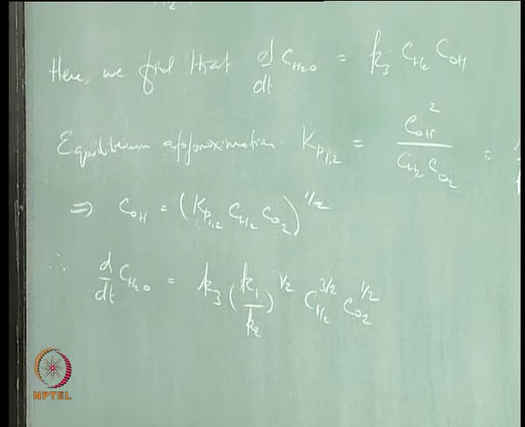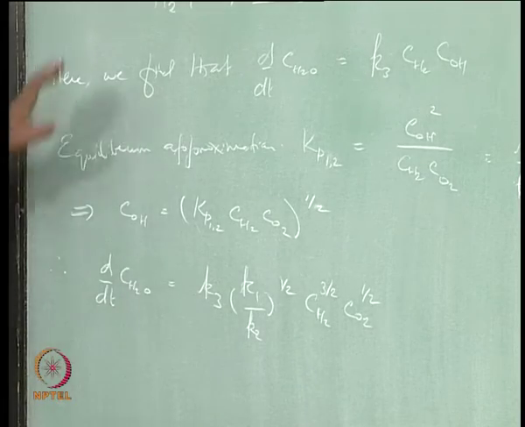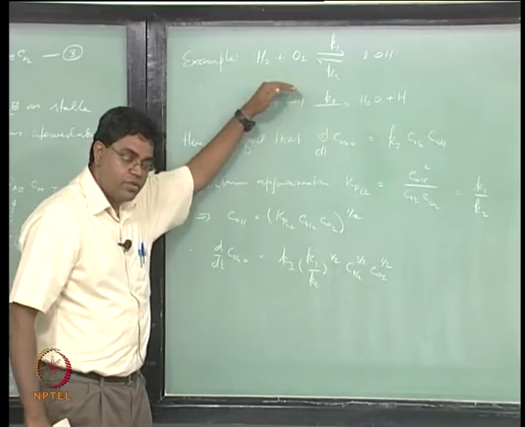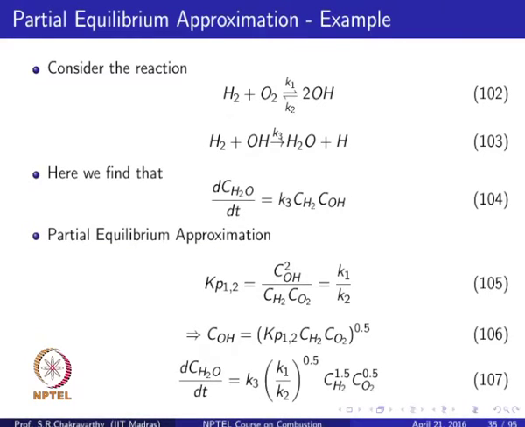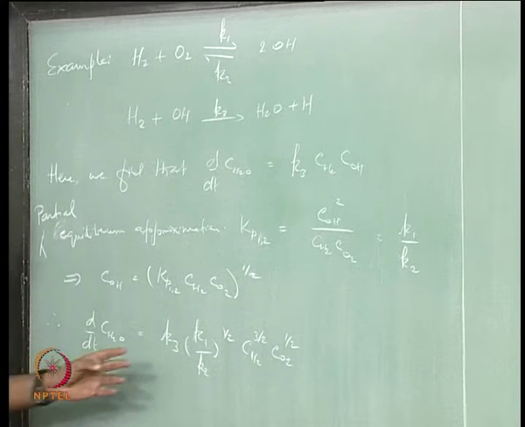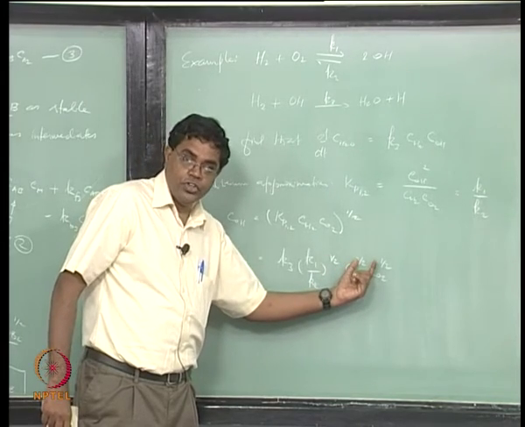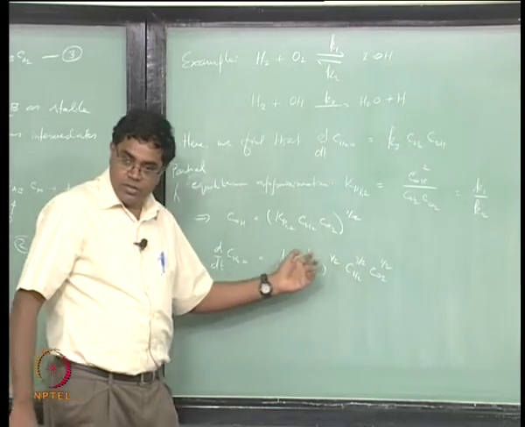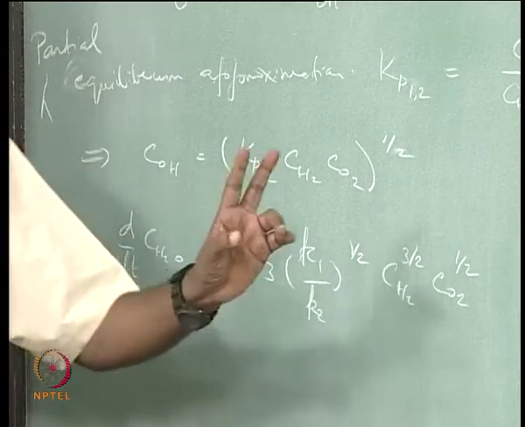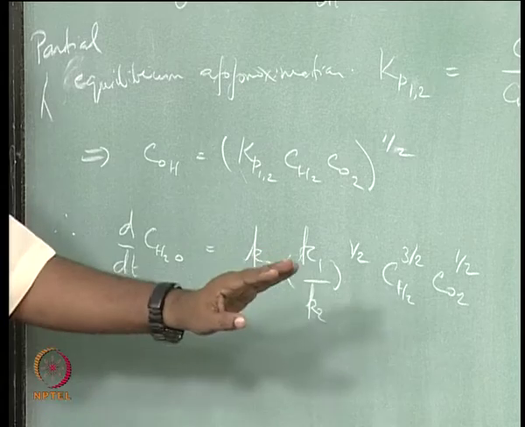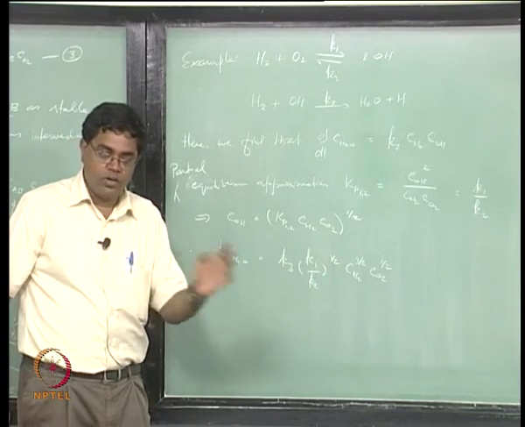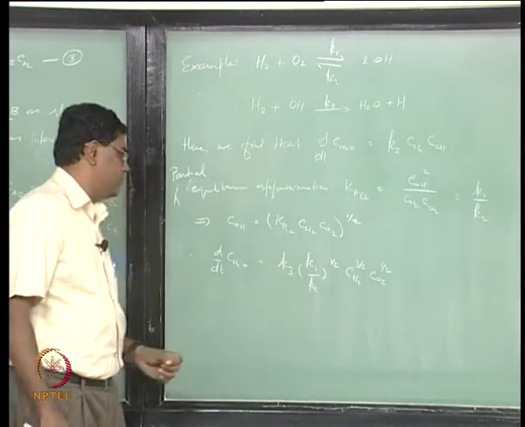So that's the final answer. What it means is, if you were having this as the reaction scheme, like a three-step reaction scheme for production of water, then the partial equilibrium approximation tells you that the rate of production of water actually depends to the 3 halves power of C H2 and 1 half power of O2. These are now the orders with respect to H2 and O2 respectively. Together, if you look at the total order, 3 halves plus 1 half is 2. So you can easily see that this is like a second order reaction that we are looking at. But the division between the fuel and the oxidizer is not equal. That's a lesson that we learned from these things.